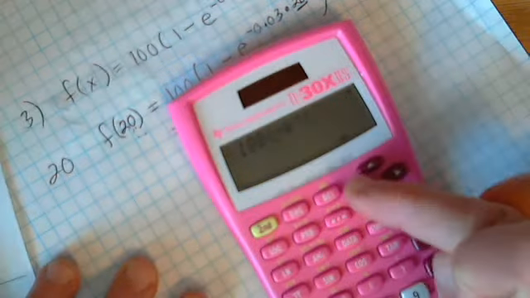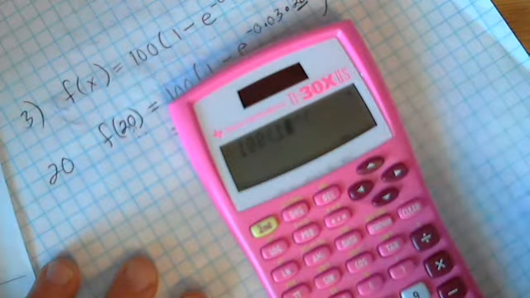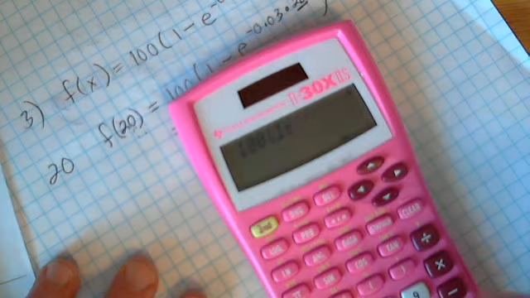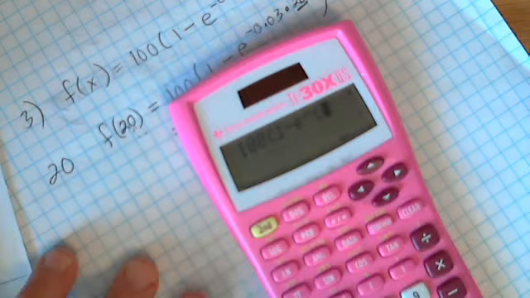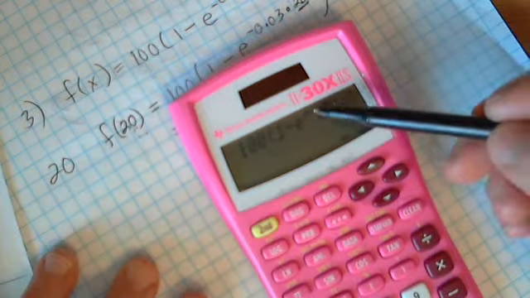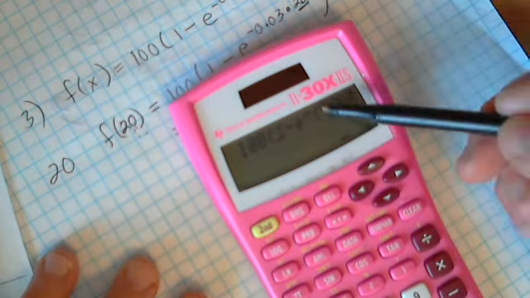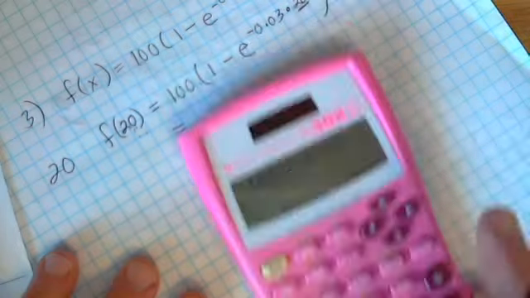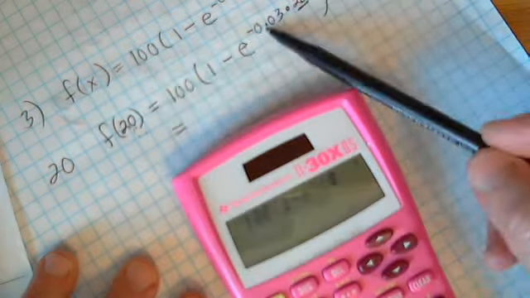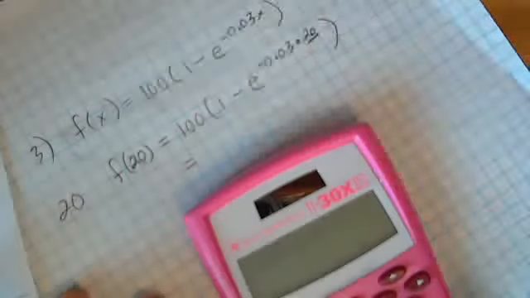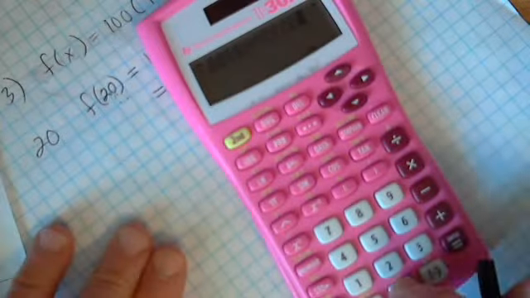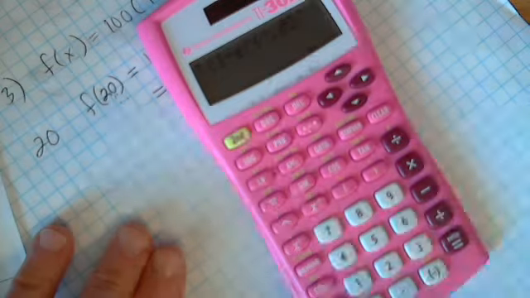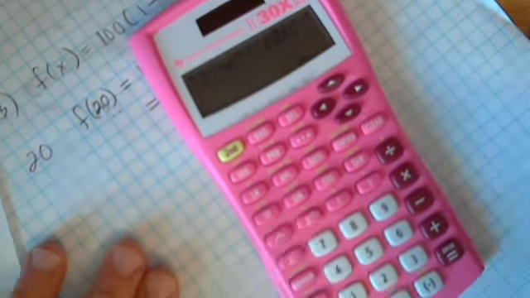What happened? I've got to arrow back. I forgot my 1 minus. Let's try that again. 1 minus second e. There it is. Now I've got 1 minus e. Alright, and e is being powered up to what? Now a pair of parentheses opens up that we need to put the exponent in. And our exponent is going to be negative 3/100 times 20. So I'm going to put in my negative sign, 0.03. I don't actually need the 0 in front of the decimal point in my calculator.